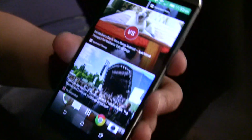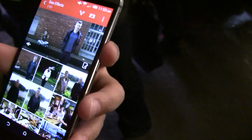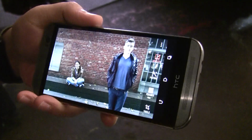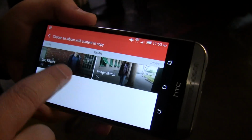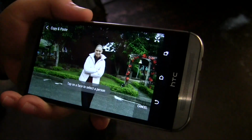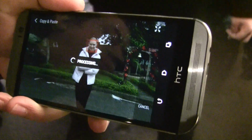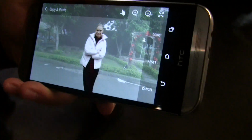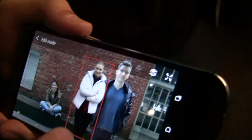So let's take a look at some of the photos that I have. Right over here, we're going to do the dual effects. We have a photo that was taken of this scene right here. I want to add another person to it, so I'm going to do what we call copy and paste. We'll choose another picture of this lady. You just tap on a picture, tap on who you want to copy, and the phone, with all the information that it has, decides that this is the person. It does the automatic lasso for you, so you don't have to trace anything. Amazing. You hit done, and it puts her right there.